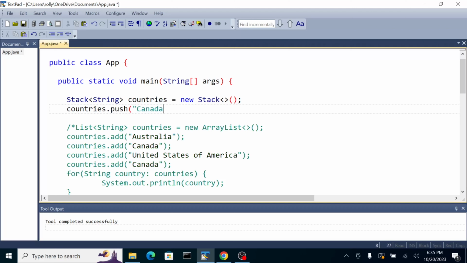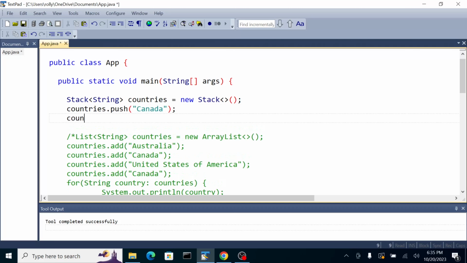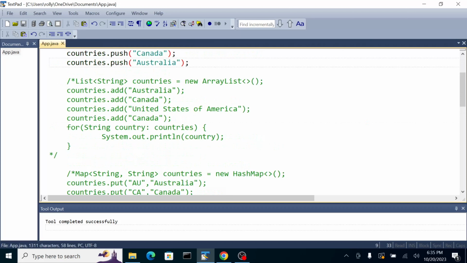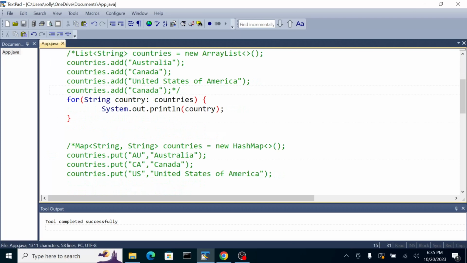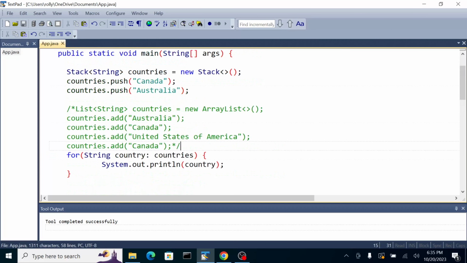So Canada, okay, that one. So again, we'll just put this on comment here so that we can reuse the enhanced for loop.